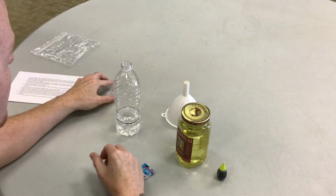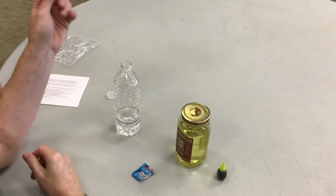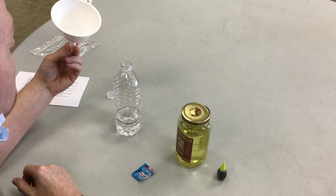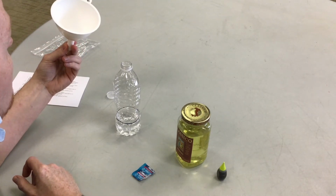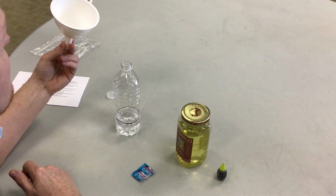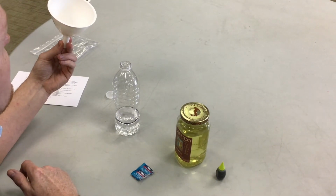If you happen to have a funnel, it'll be easier to pour your oil into the bottle. Oh, look, Mel's prepared. Nice. There's something on that screen that's weird. Oh, that's gone.